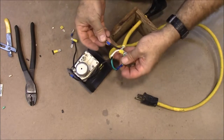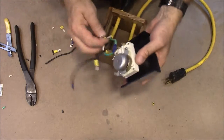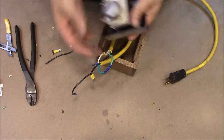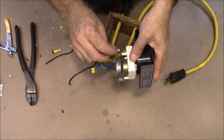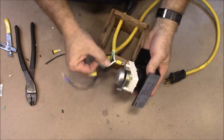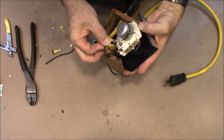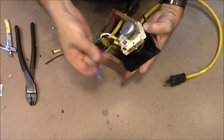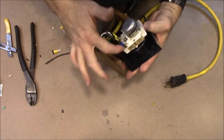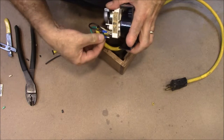Okay, so that's got all our connections made on the wires. So now to put it together, one of the white wires goes here. Well, one of the leads goes there. The black wire is going to go right here. The other black wire comes to feed our switch right here. And then this last black wire comes right there for power out.